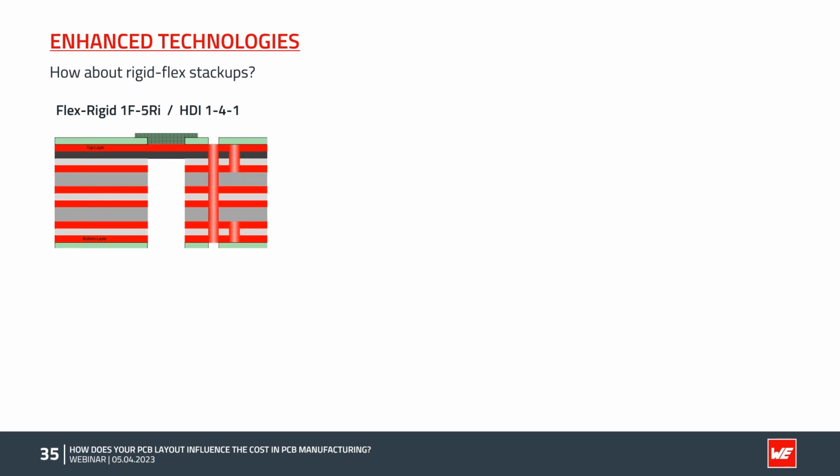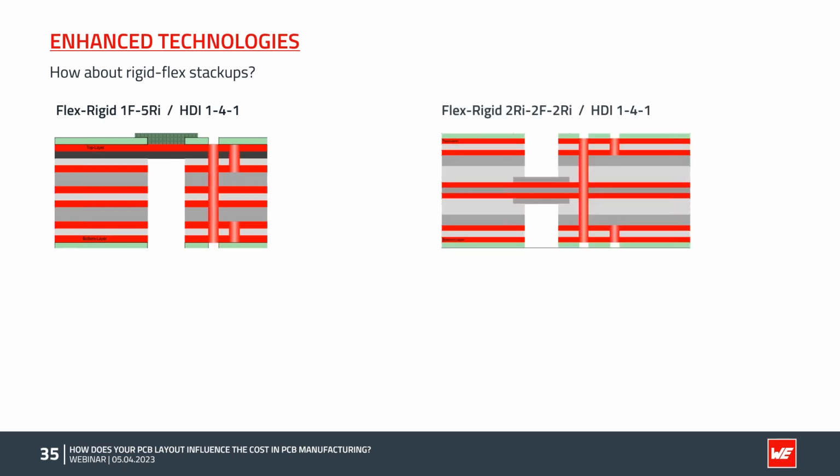So let's move on. Different technology. Now we will go to rigid flex. And here a comparison between rigid flex or flex rigid, depending on your area, you call it one or the other way. Here you see on the left side a 1F5RI, which means you have 6 layers and you have a polyimide area with 1 copper layer going on top of it. And on the right side, you have a 2F2RI, which means you have in the middle of the board a polyimide layer with a copper layer on top and on bottom. So it's still both a 6-layer board.